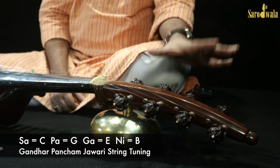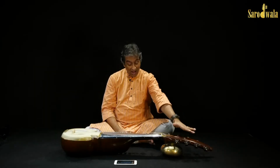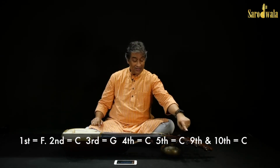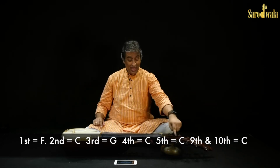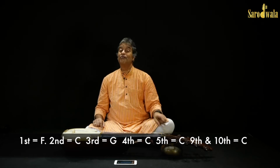But these 3 often change with the change of the raga. The other out of these 10, 7 stay the same. Ma, Sa, Pa, Sa, they don't change. F, C, G, C. And the 9th, 10th is C, and also the 5th is C.